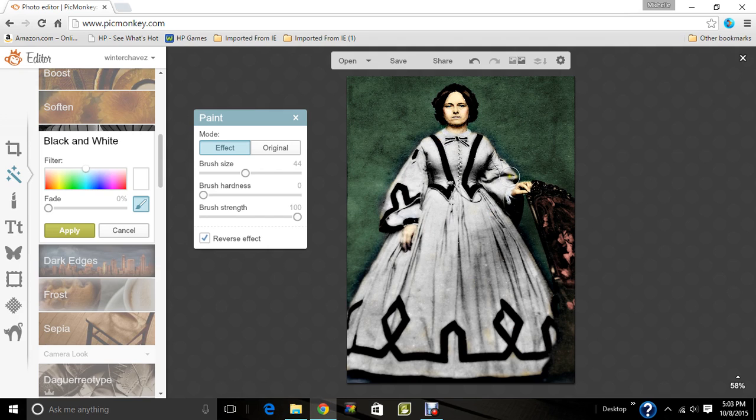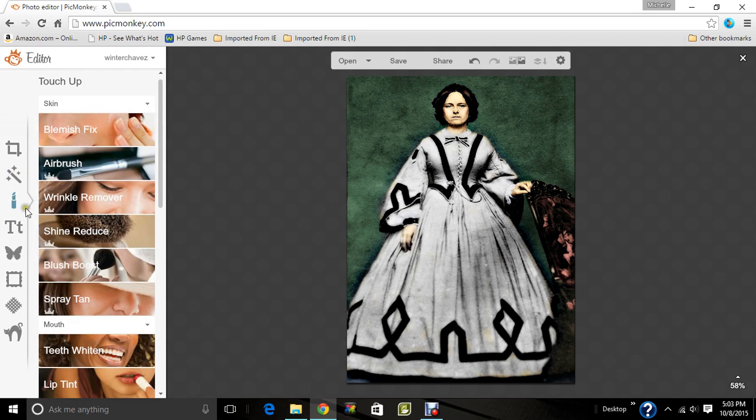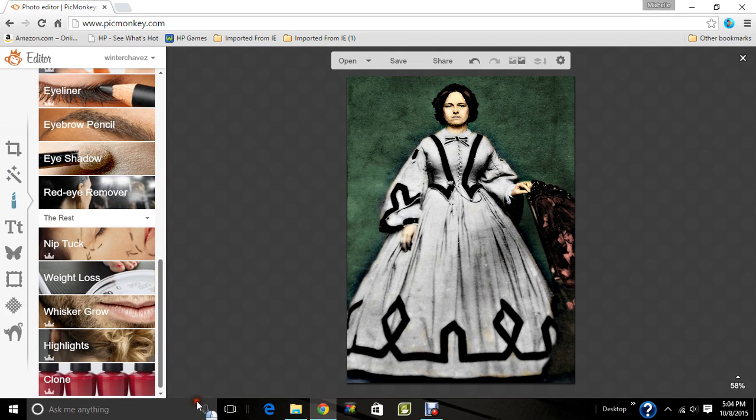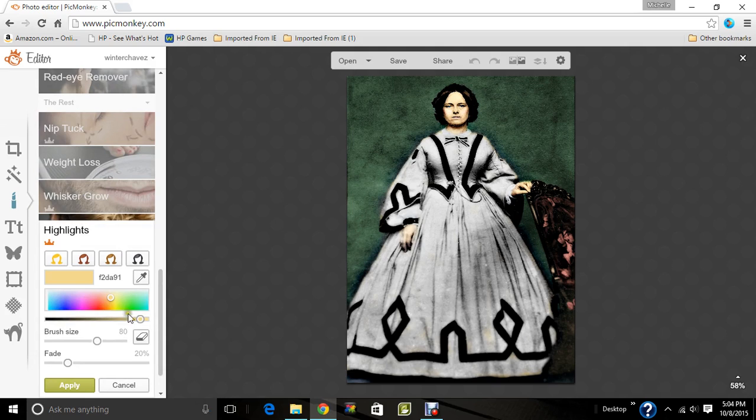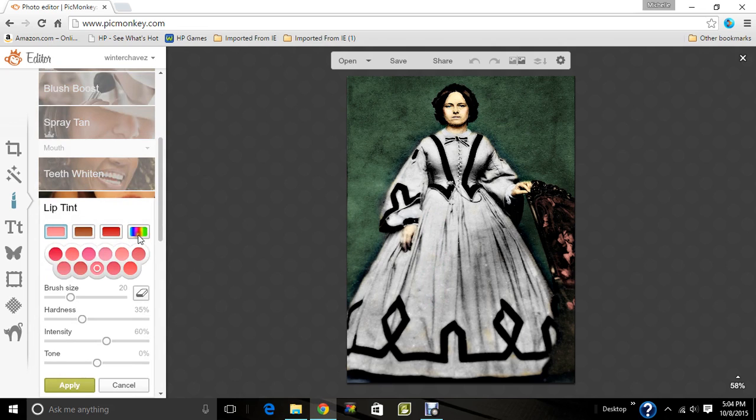So now that we got that black and white again, we're just going to push apply. And we can go back here to our lipstick tool, scroll down and go to highlight, and pick a different color. And you can just go in and start painting. It's really about what color, which I had added the Orton effect on that, and that's going to have some effect as far as that.